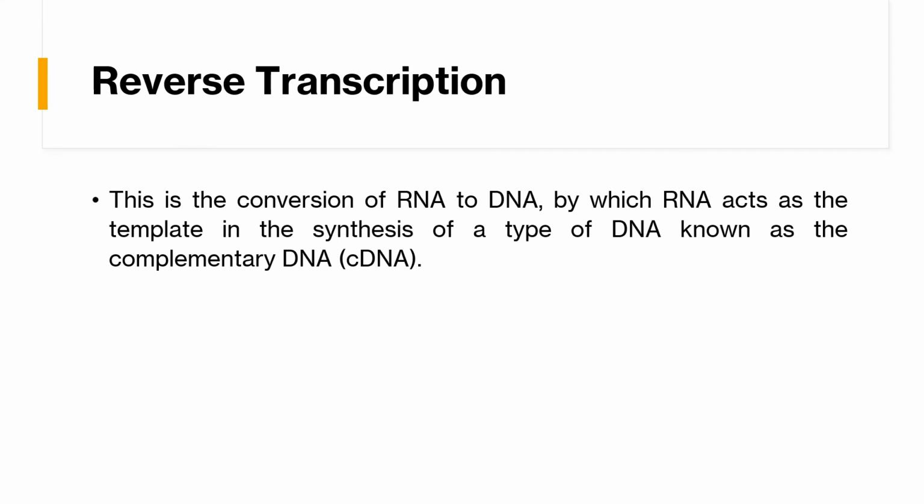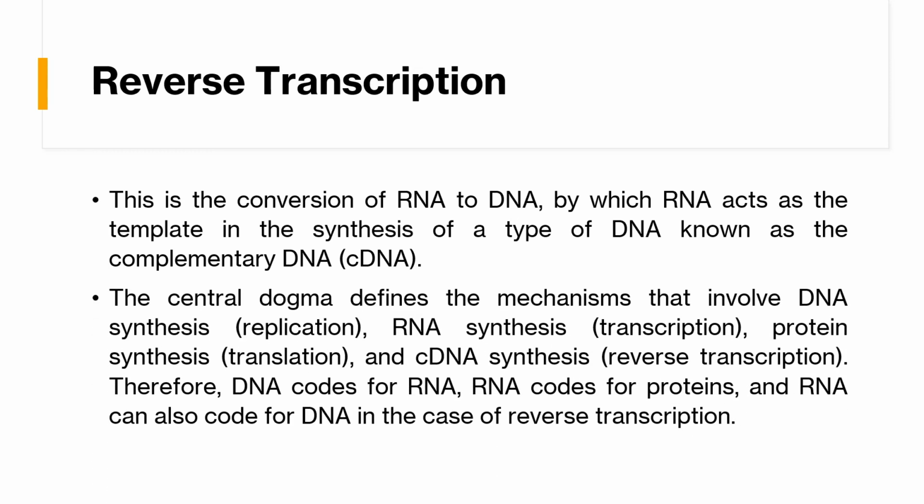Reverse transcription. This is the conversion of RNA to DNA, by which RNA acts as the template in synthesis of a type of DNA known as complementary DNA. The central dogma defines the mechanism that involves DNA synthesis, replication, RNA synthesis, transcription, and protein synthesis, translation, and cDNA synthesis, reverse transcription. Therefore, DNA codes for RNA, RNA codes for protein, and RNA can also code for DNA in case of reverse transcription.